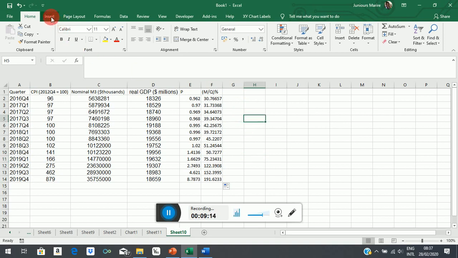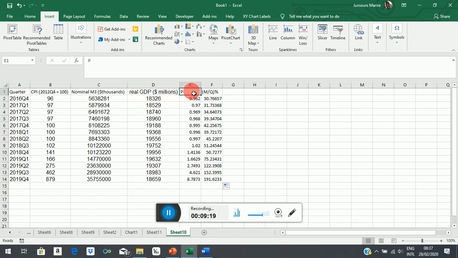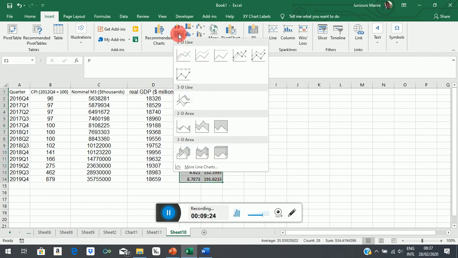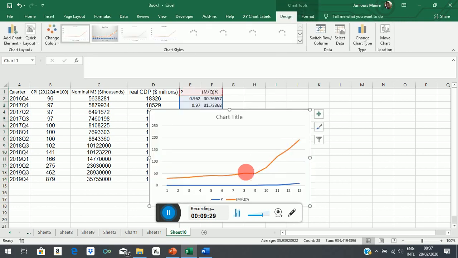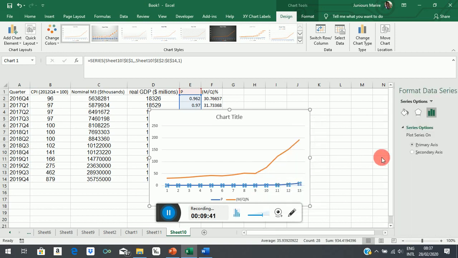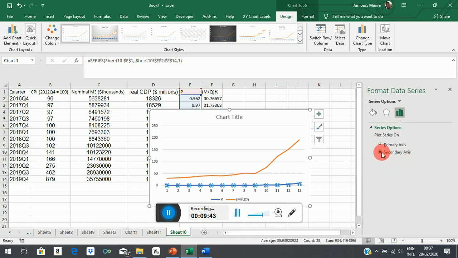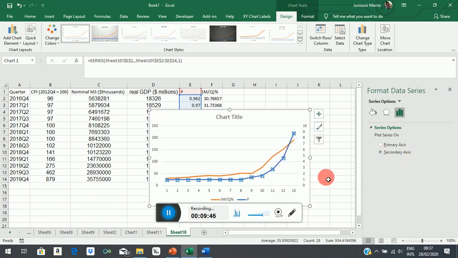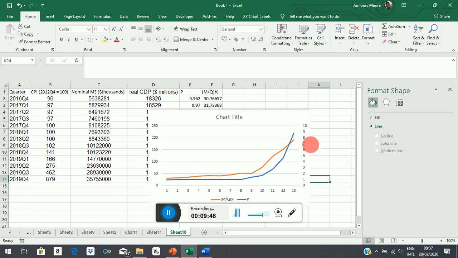If you were, as part of good practice when you're doing modeling, you can just sketch the graph to have a sense of how these variables are related to each other. So let's try to do that. Now, because one is measured in percentage form, another one is just an index, not in percentage form, they should not share the same axis. So I'm going to have a secondary axis for my price level, that is the CPI.